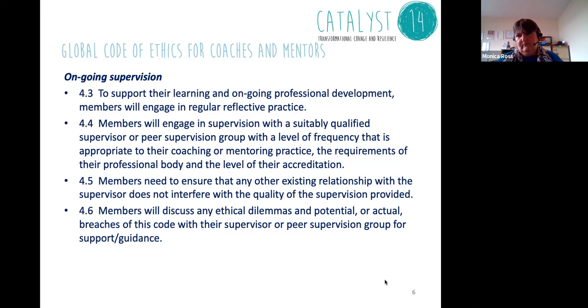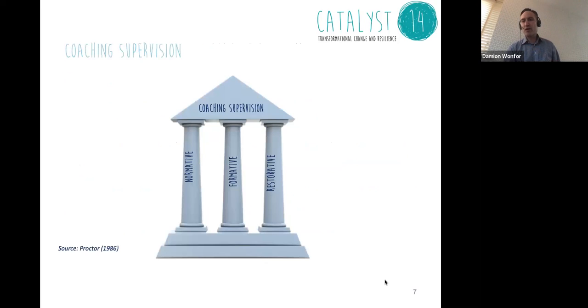Hmm. Thank you. And let's just drill down a bit more, and we will use Proctor's model, because this model is often expressed as a way of describing what supervision is and the territory that we can work in. And maybe, Monica, I'm going to pause from time to time and see if we can offer some examples around this, just in terms of obviously anonymized clients that we may have experienced.